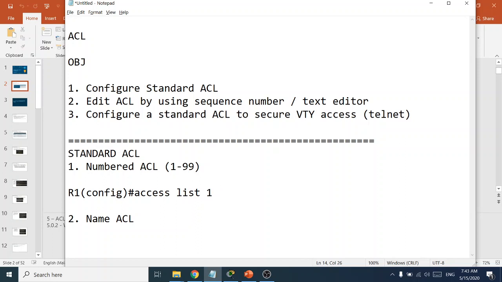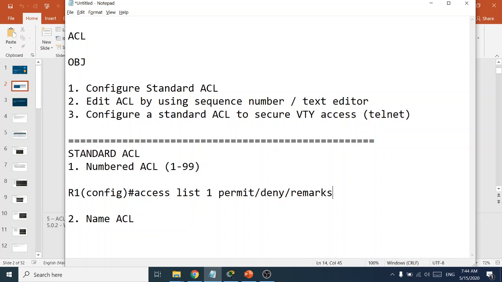And then third, after the number, you need to choose the action. You can use permit, deny, and remark. There are three options here, which you can use based on the network requirements you need to configure. Permit is to give permission for the traffic to go through that interface.